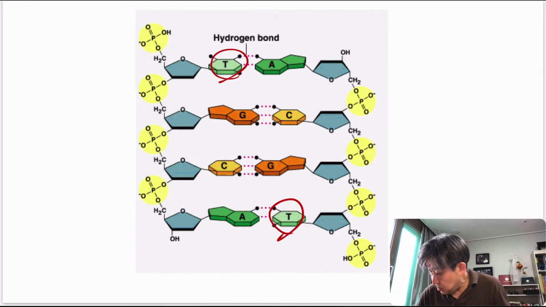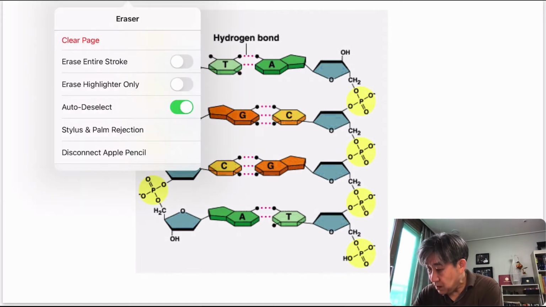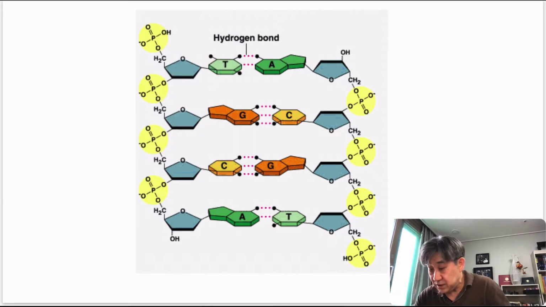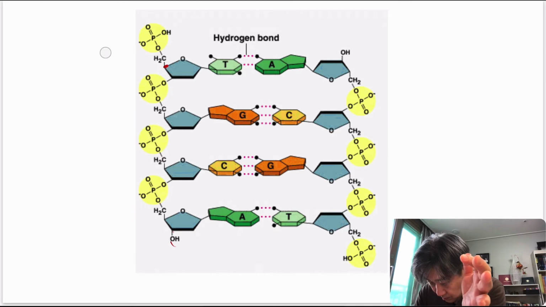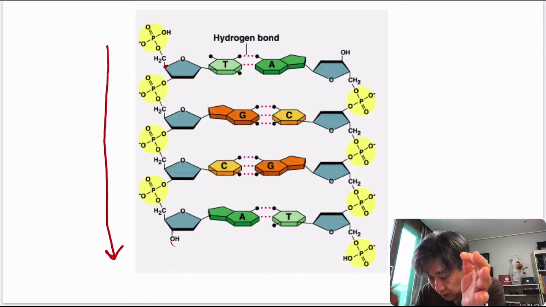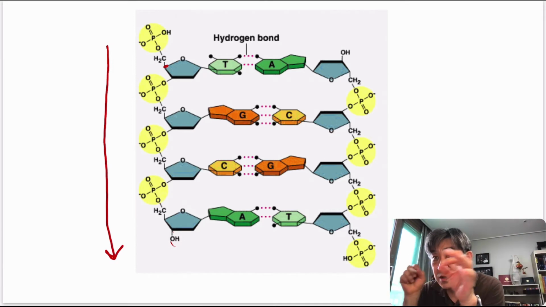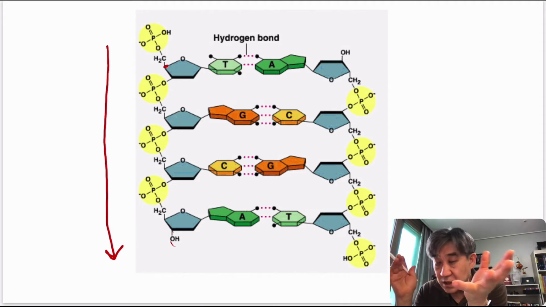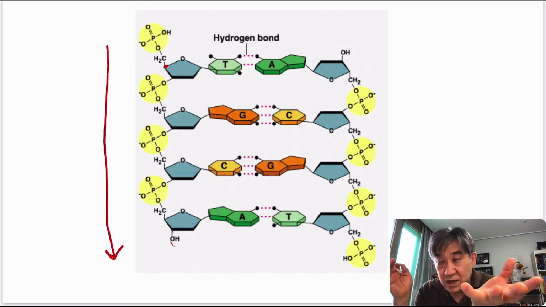So anyway, here what you can see is on the left side of the DNA strand, the direction of this strand goes from here, the top is the 5' end, right here, and the bottom is the 3' end. So you can describe this direction in this way. Usually by convention, you put the arrowhead at the 3' end of any nucleic acid, whether it's DNA or RNA.